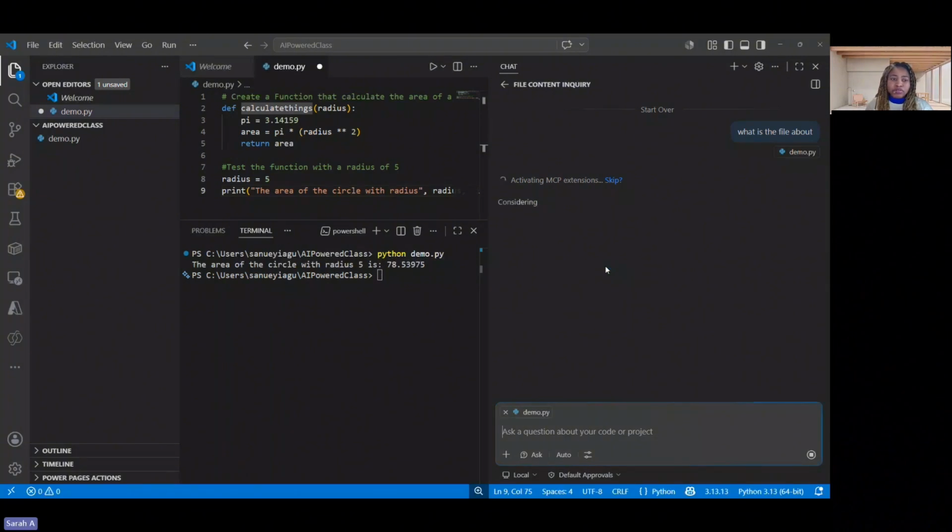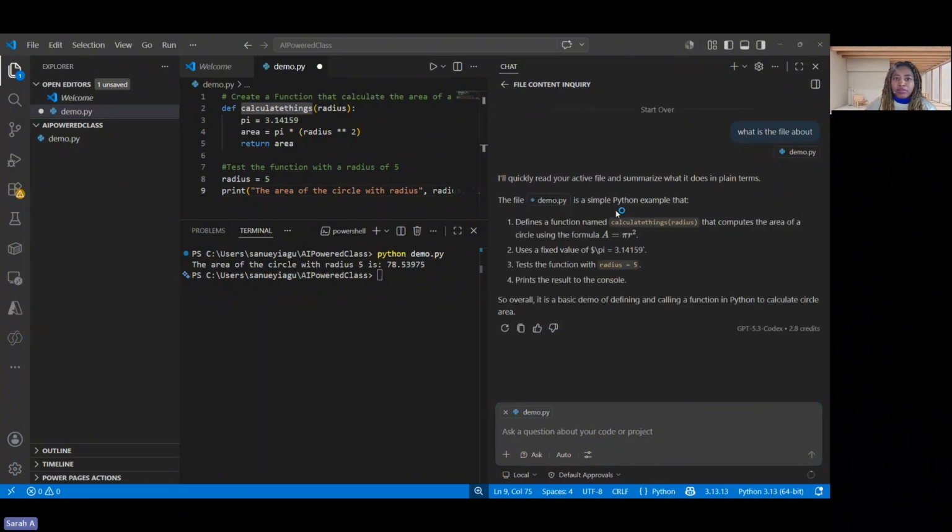Then the agent mode means you are allowing Copilot to edit your code and to run commands for you as well. Then the plan mode is where you create detailed implementation plans before executing. So for example, if you have a plan on creating a to-do list, you tell Copilot your plan, and it tells you what it's going to do. You can keep on chatting with Copilot until you are satisfied with that particular plan, right? So that is the plan mode.